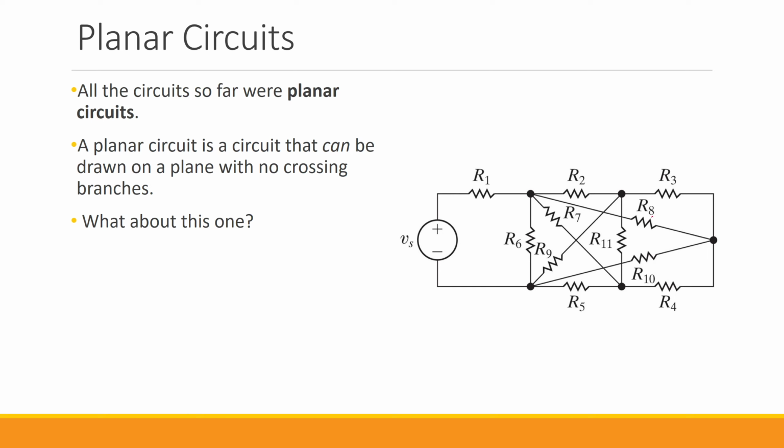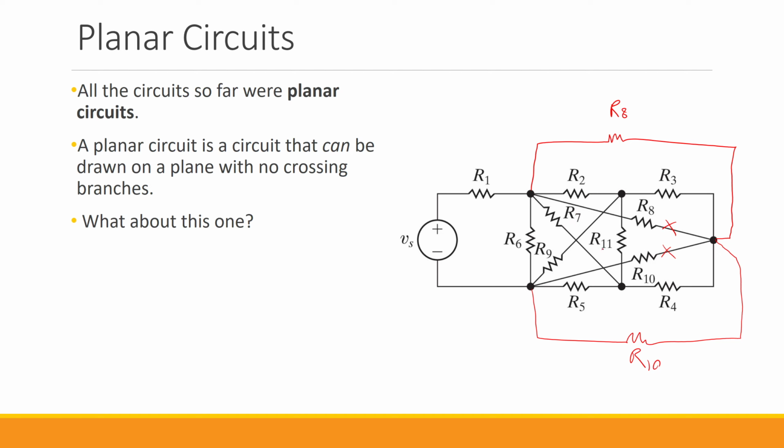So let's just try to redraw the resistors and see if we can make it planar. So we have this R8 here. So what if I draw R8 instead here? So this is R8. So this one is being redrawn. So these two crossing points that we had before, now they are not there. I can do the same for R10 as well. So R10 is now drawn here. So 4 of the crossings that we had, they are not there anymore.